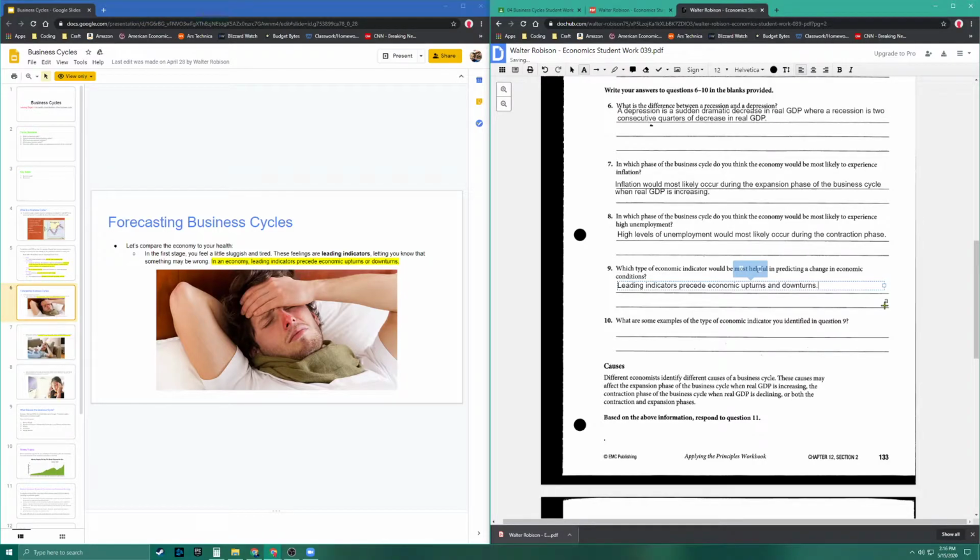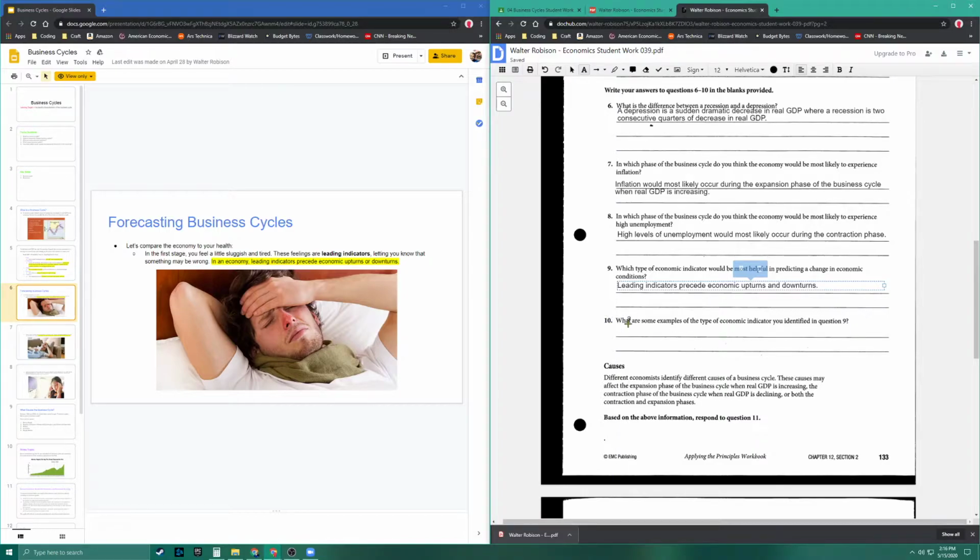You don't just suddenly have a depression, and you don't just suddenly fall into a recession or have a huge recovery. There's things that are happening. So when unemployment is increasing, this is an indication that a recession is going to happen. Right now, we've gone from 3% unemployment to over 14%. If this continues for the next quarter, because we've already had one quarter of declining real GDP, that's 3 months. If the next 3 months follow suit, then we would officially be in a recession.